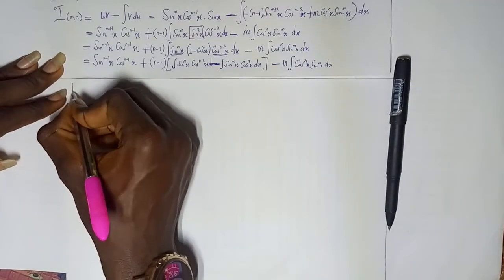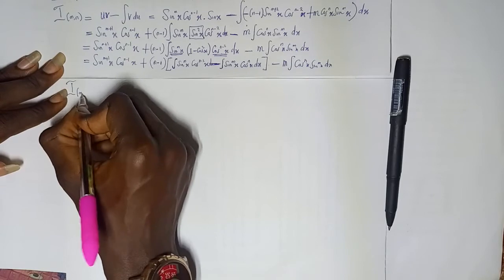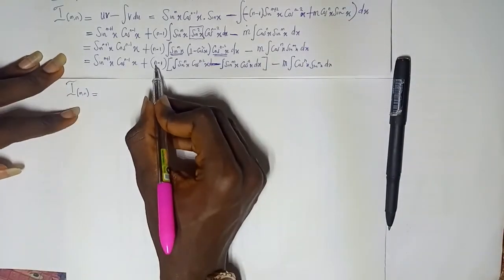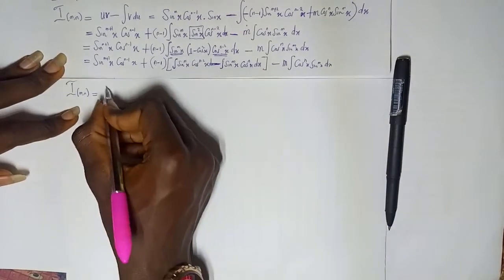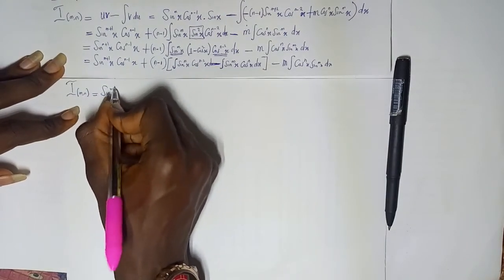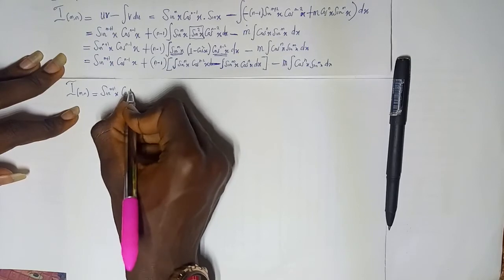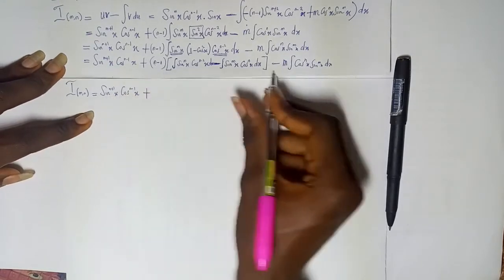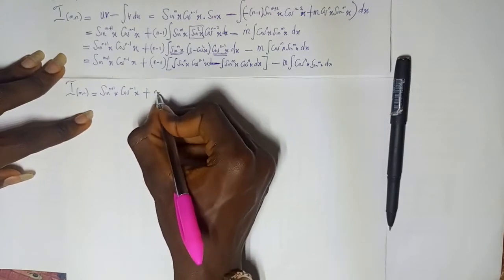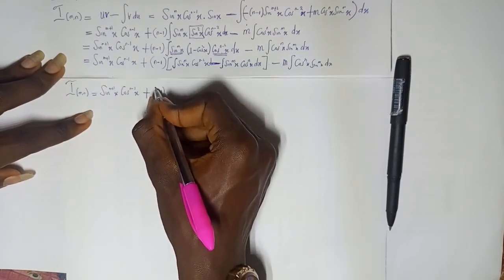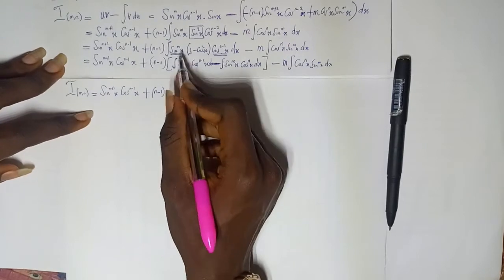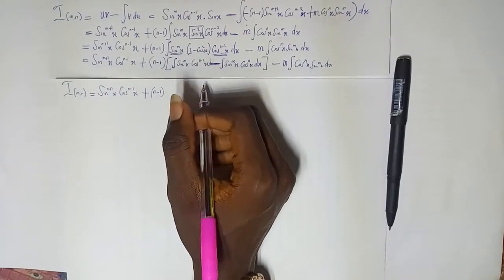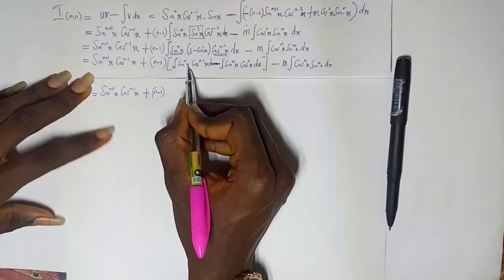So in continuation, I of m, n still remains as this expression. I want to open up this bracket, and I'll end up having sine of n plus 1 of x cos of n minus 1 of x plus, then looking at this, n minus 1. Okay, this is very straightforward. I can easily see an assumption from here. This is sine of mx.